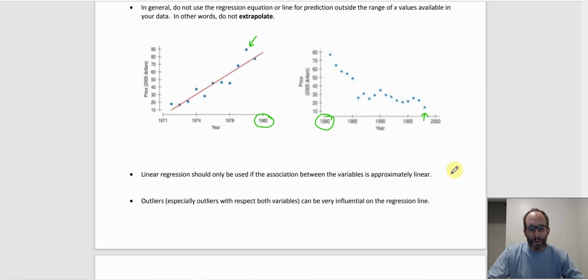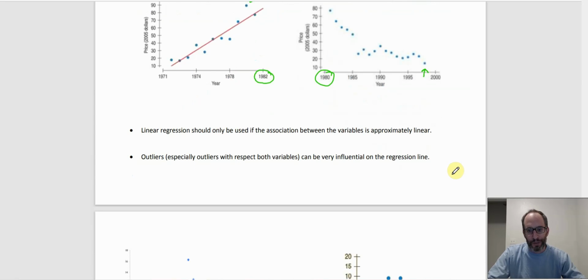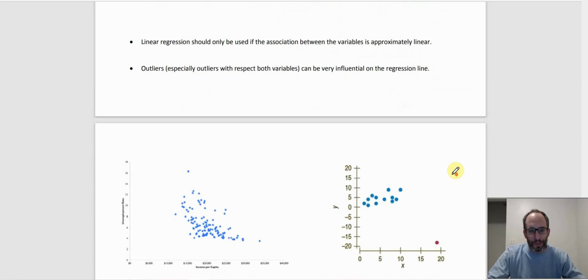So other things to watch out for: if you have something non-linear, which would be like this picture here on the left, a best fit line wouldn't fit that very well. It would be better with something that did that, like a best fit curve. So that's non-linear. Probably don't want to use linear regression there. The other thing is that if you have an outlier, it might really distort what the best fit line is, especially if your data set's not very big to begin with.